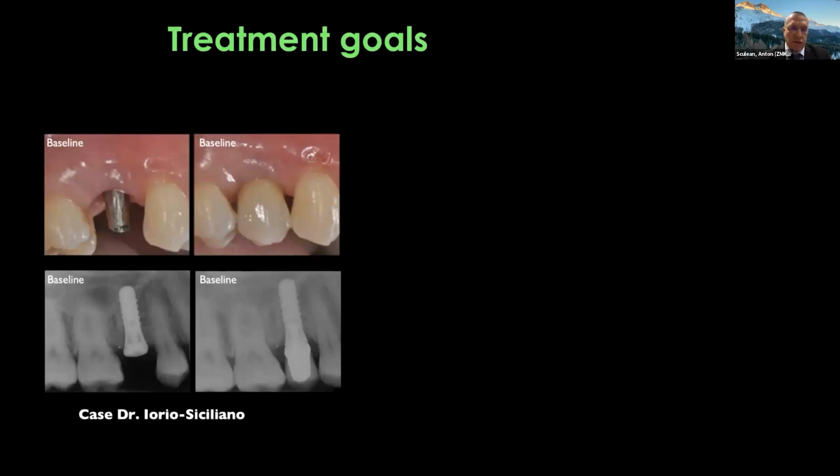So when we look now at the stability of the hard and the soft tissues around the implants, we need to monitor our patients. This is very important. And when do we start the monitoring process? We start monitoring the patients always after the remodeling process of the bone. This is very important because then is the moment where we have the crown, we have the reference point, and we should not mix up the remodeling of the bone basically with peri-implant infection. So that's our baseline. We always take an X-ray, we always take a clinical photograph from the same angle.